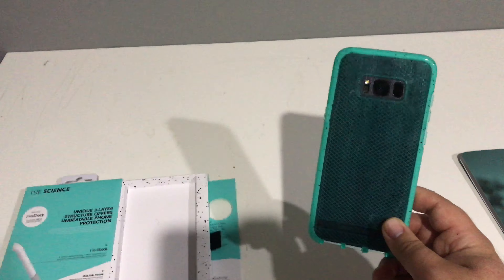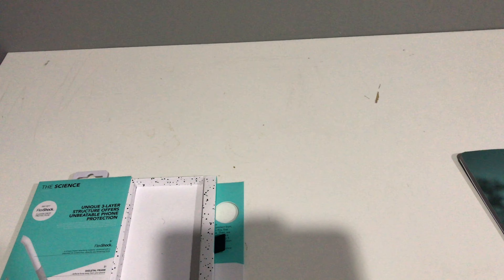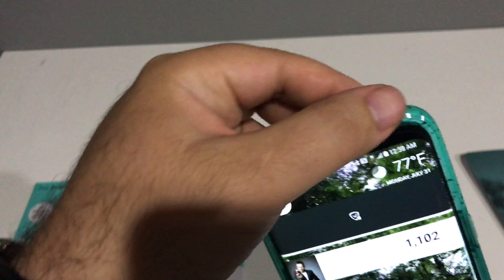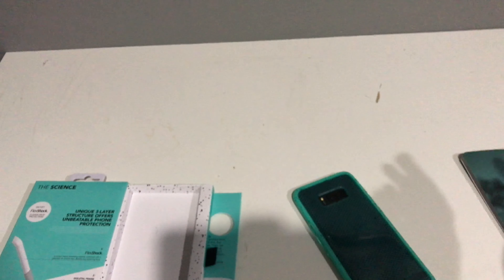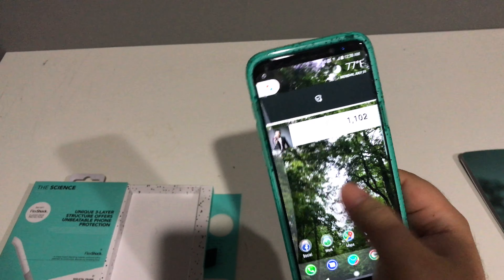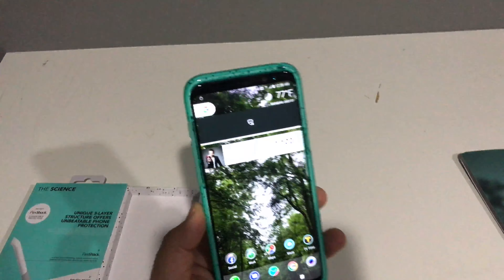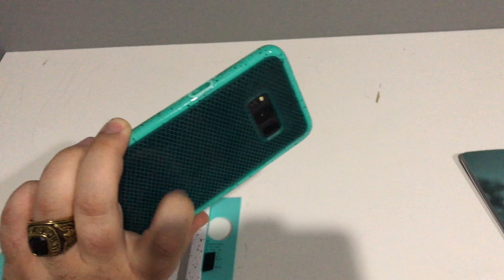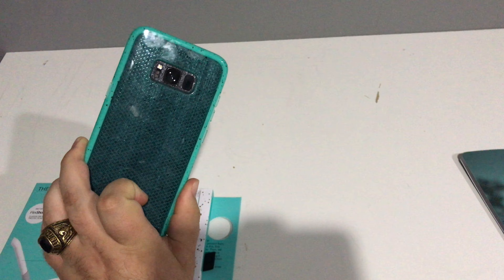This is just a basic case video, that's how it looks. In the corners it's very important — you'll notice it's raised on all spots. If you crash it down like that, boom — my screen didn't break. I love cases that have a lip like this. For the price, I'll admit I didn't like the look at first without trying it on my phone, but it looks damn cool in person.